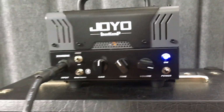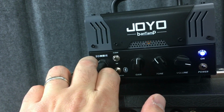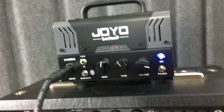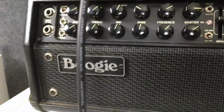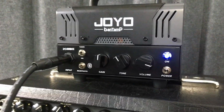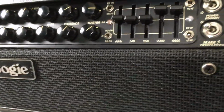Controls are very easy. We have the power on and off switch right here. Channel switch right here, clean, overdrive, gain, tone, volume. There's no EQ in there. It's not like this amp where you have all the different types of EQs, and that's really the main difference between this, as far as the tone goes, and that. The Bantamp, the Zombie, is basically one or two awesome settings that you would get in something like a Mesa Boogie type of amp.